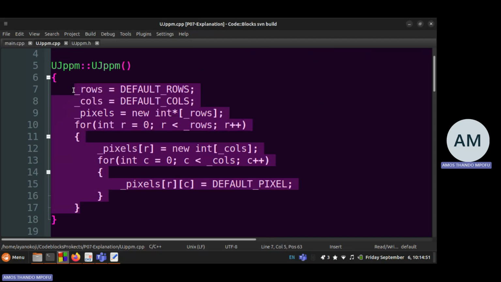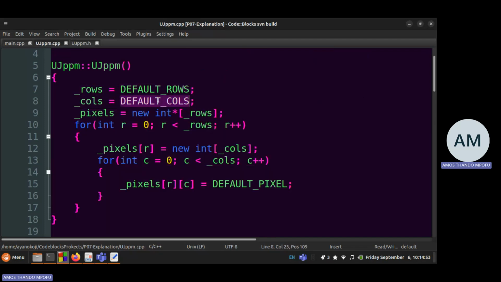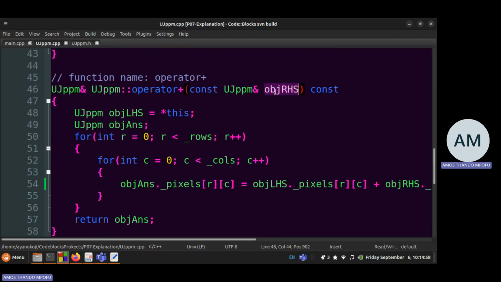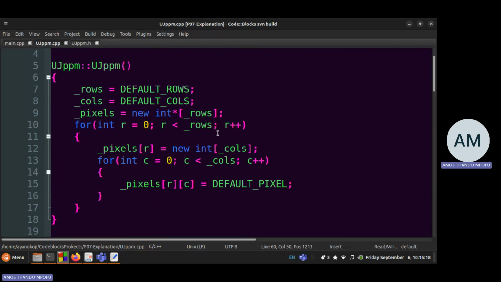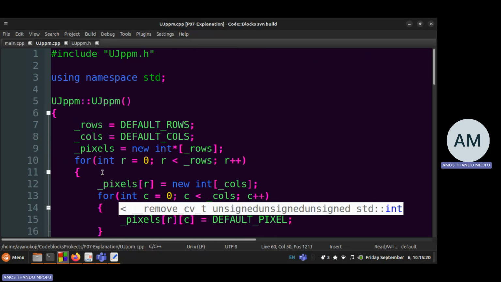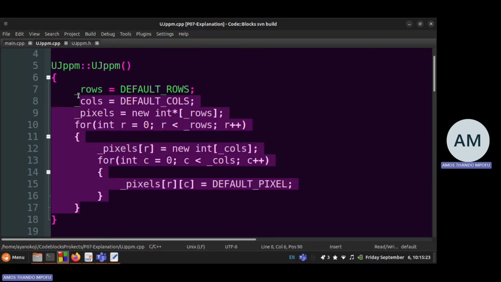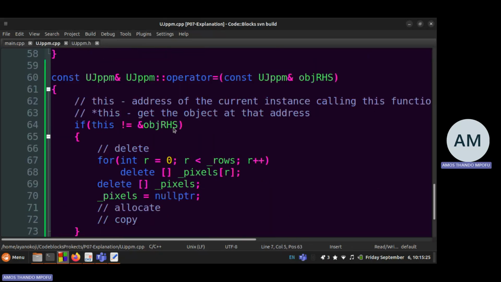But where there's default rows, default columns and default pixels, I could get it from the object on the right hand side, or I'll just make it default. The rows and columns I need to make sure match the object I'm trying to copy from. This is the object on the right hand side, or you can call it the original object. Now I'm just going to copy this code. That's why you need helper methods. I'm not going to create them for the sake of time.